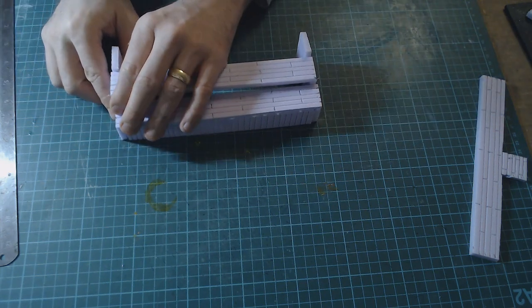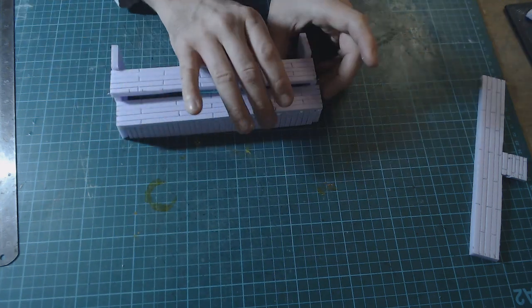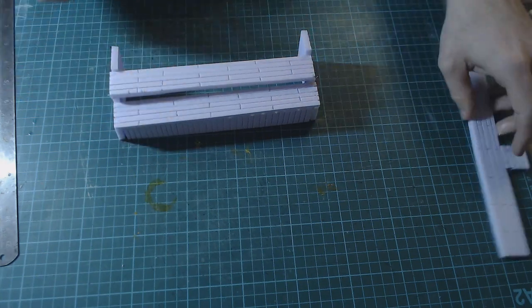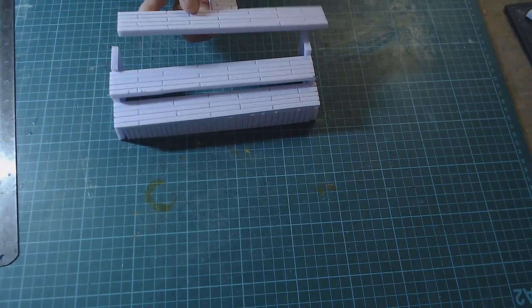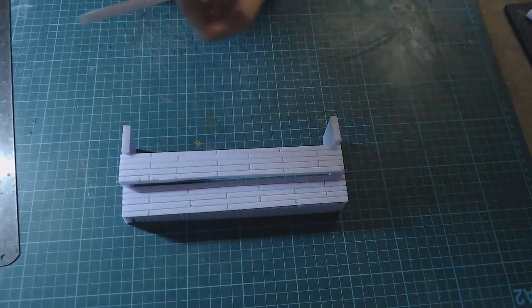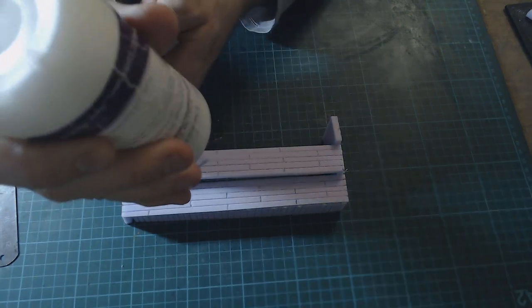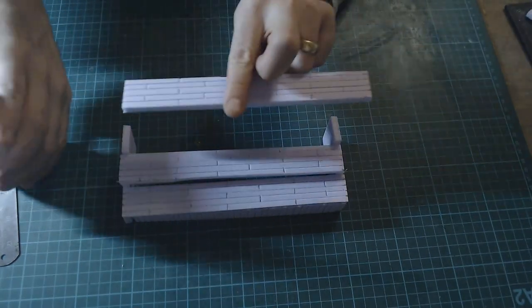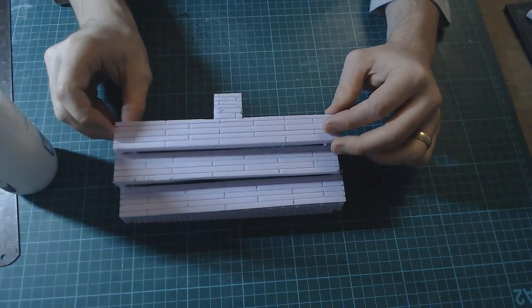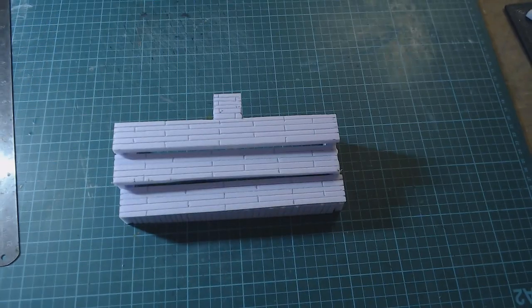I'll quickly put it together, and then I'll probably tidy up the build off camera. It's going to be the same for this, so at either end, get some glue, and I'm just going to plonk it on the top. And what I'm going to do now off camera is straighten it all up, but that's pretty much it.